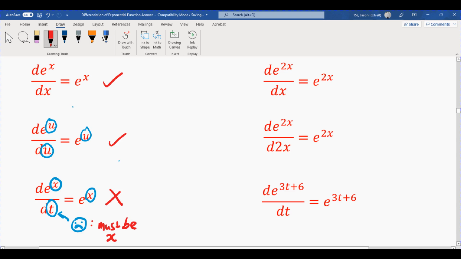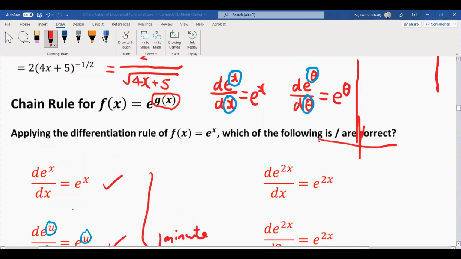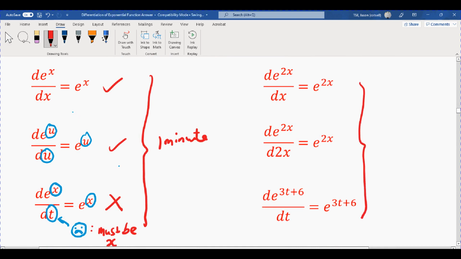Okay, let's go on to the next column, which is more difficult. I will give you 1 minute to go back and see why these are correct and why the last one is wrong. Just think about this for 1 minute. And I will give you another 1 minute. Try to guess whether some of them are correct, some of them are not. Try to make your decisions on them. So 2 minutes. You can pause the video and spend 2 minutes.